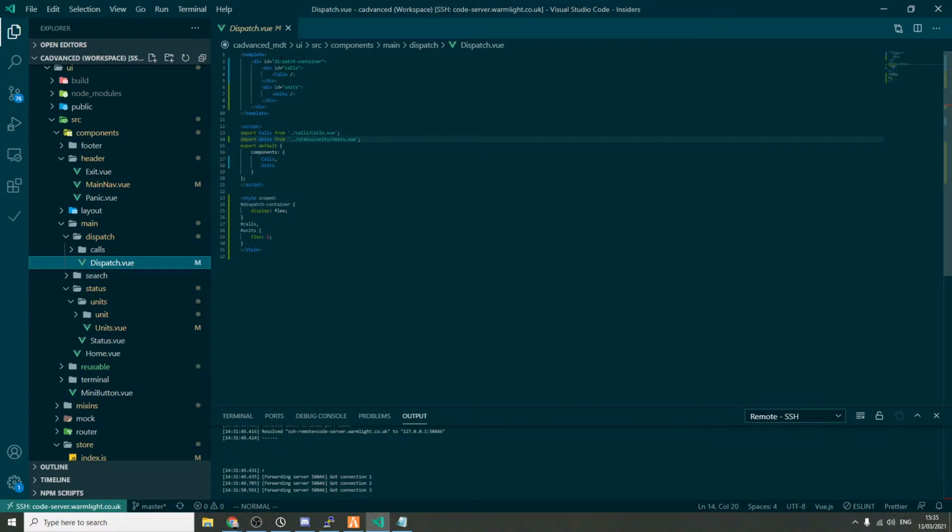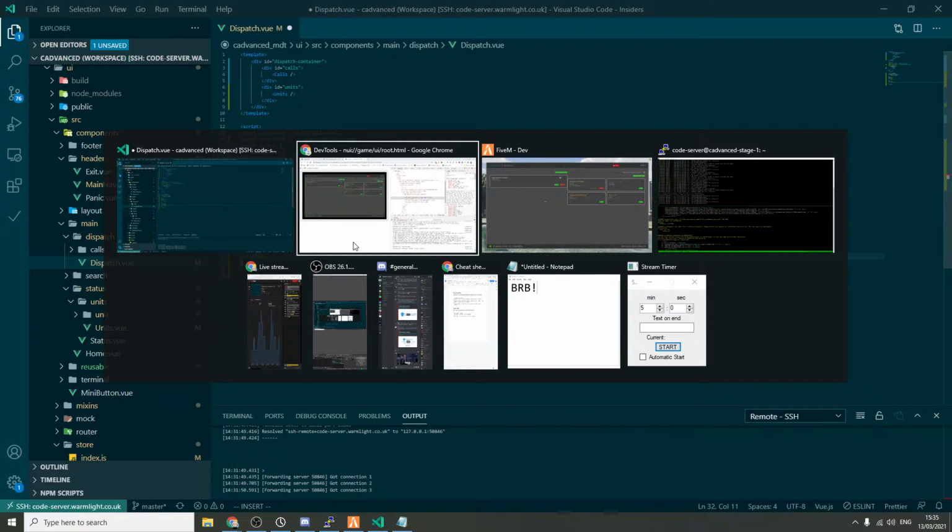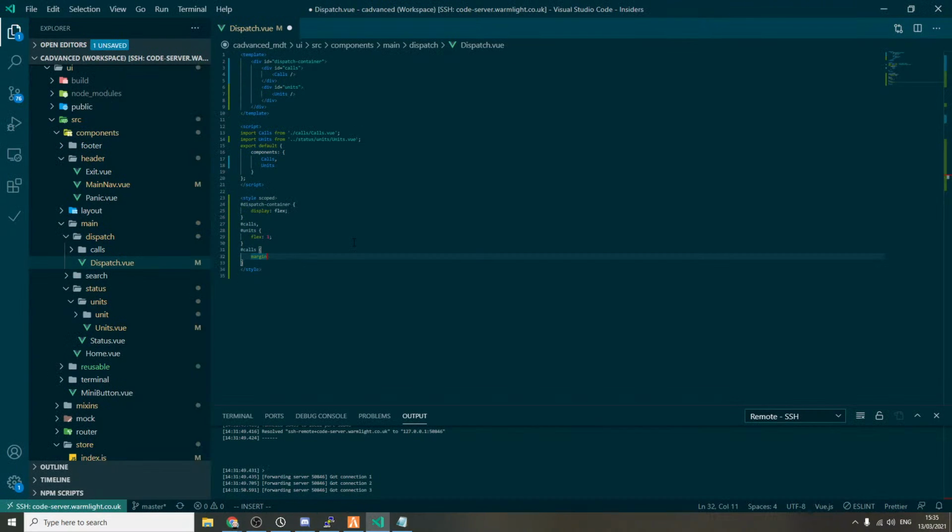We could restrict the width of each column and then use Flexbox to space them out, or we can just stick a margin on each of them, and that's what I'm going to do because it's easiest. Calls is the one on the left, so that wants to have a margin right of 10 pixels, and units wants to have a margin left of 10 pixels.